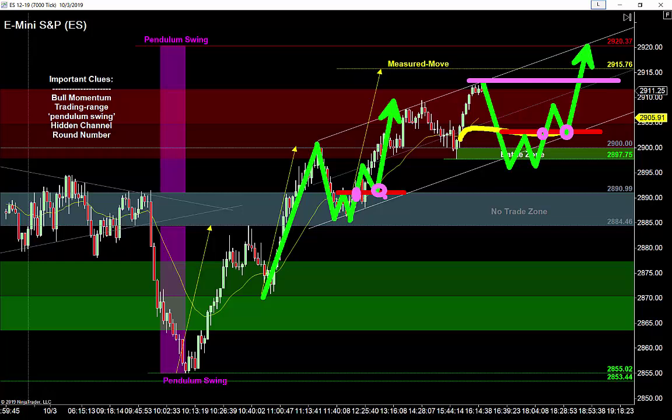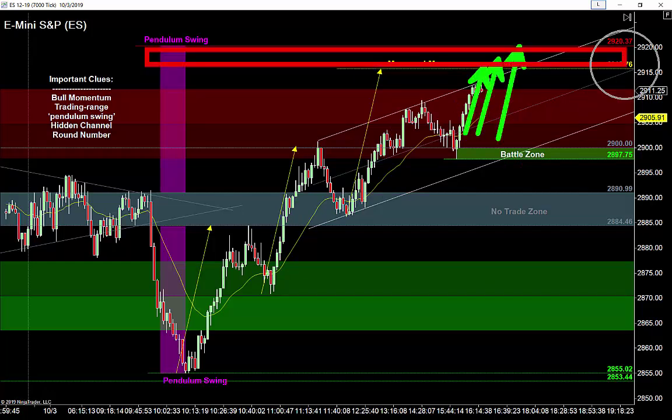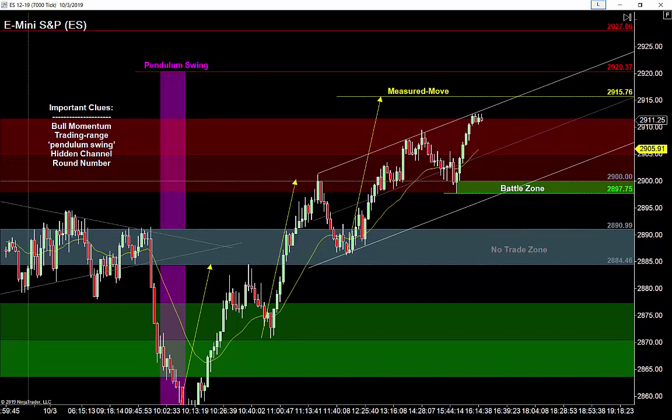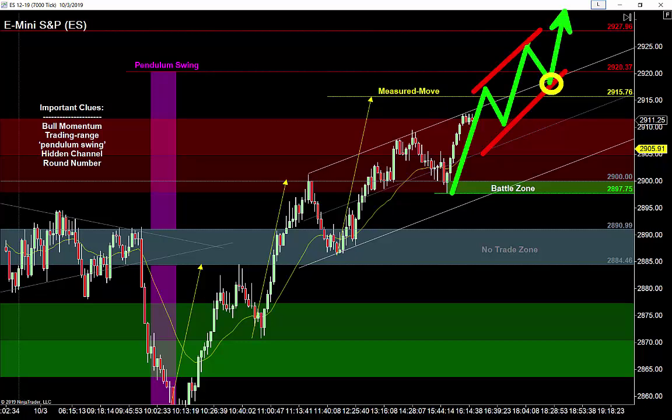Now, don't forget also, if this market keeps going higher here, I've got all of that resistance overhead. So what if we don't get that pullback on the E-mini S&P? What do we need here to see a breakout of this range? Those two patterns. The first one is called a 1, 2, 3 breakout. Mark up that high, mark up that low, and we're buying that pullback right off the low of that channel. Again, I called it a 1, 2, 3 breakout.